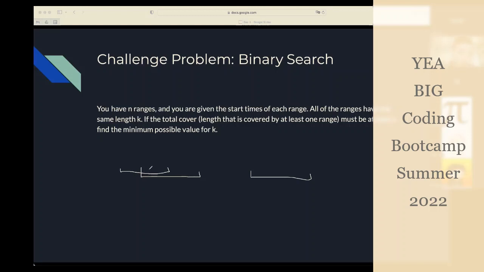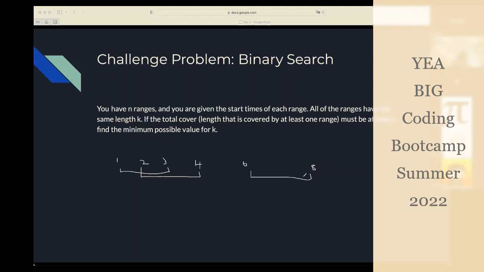So for example, let's say the starts are 1, 2, 3, 4, 6, 8, and everything has length 2. If you count the total cover of this, it's 5.